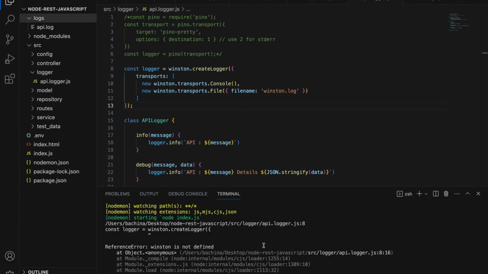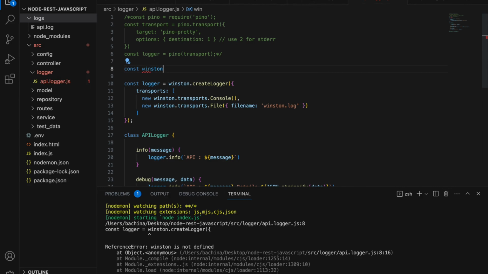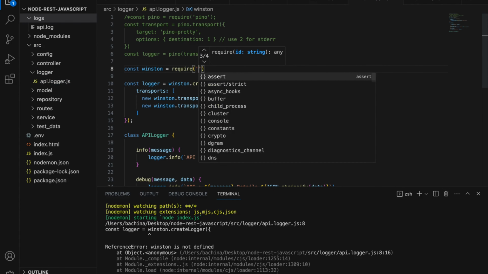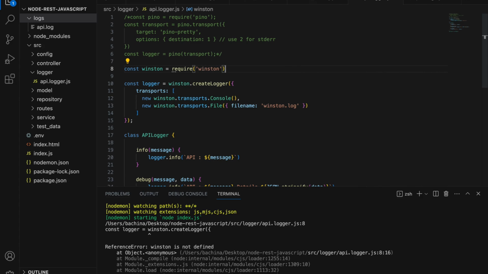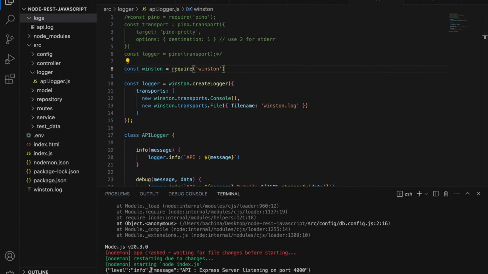I think I forgot to import Winston. Let's add the import statement. Now we can see it's working fine. We can see the log level and also the message.